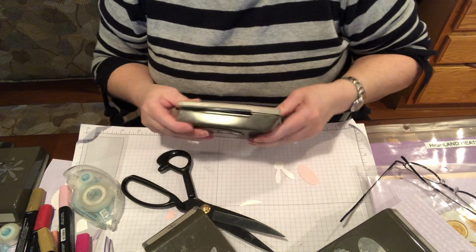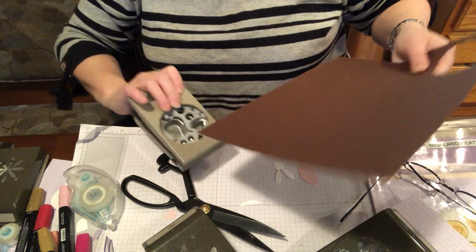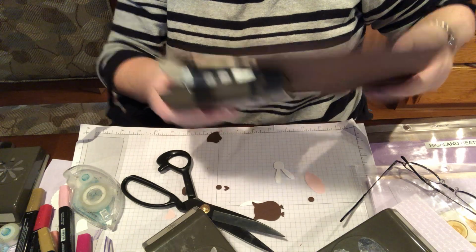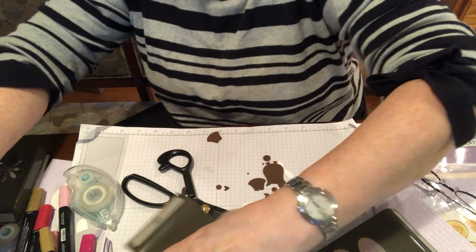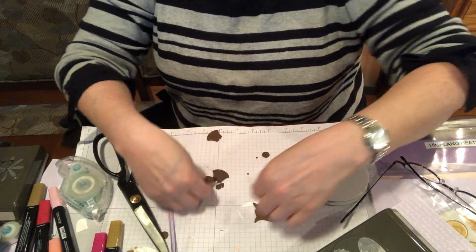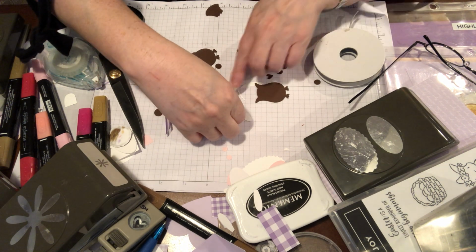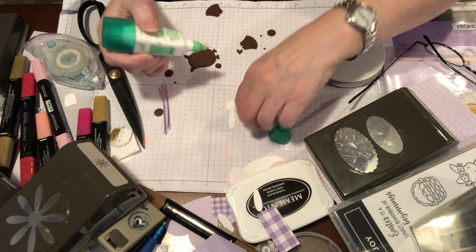And if you have the owl punch, which is the thing to have these days, and I will use this piece of brown. And just in case I can't find them, do it again. Okay, so from that, where did my bunny go? Oh, here it is. From that, you get, a pick would be perfect too. You get these tiny little, let me see if I can use a little glue to pick it up.